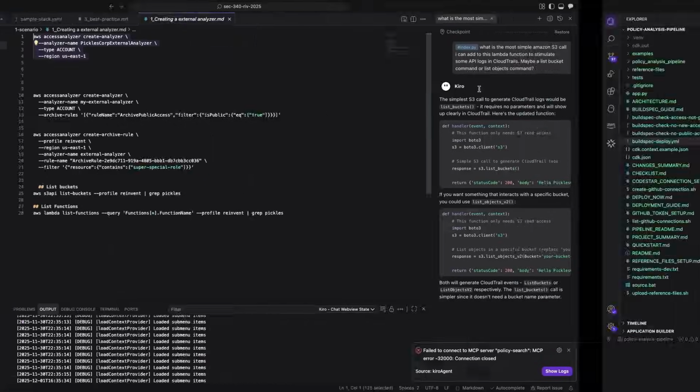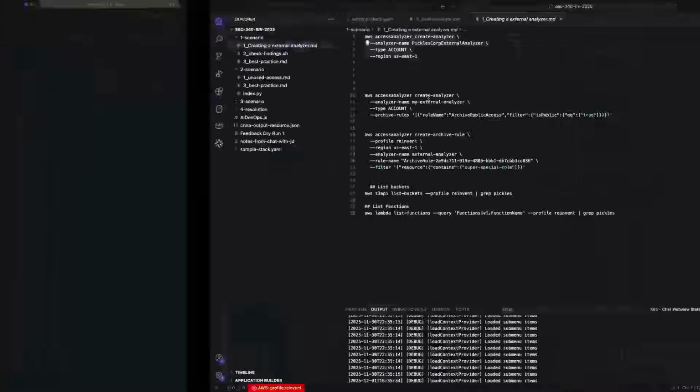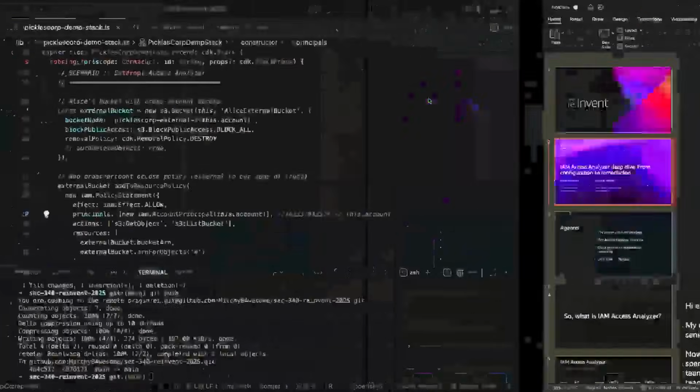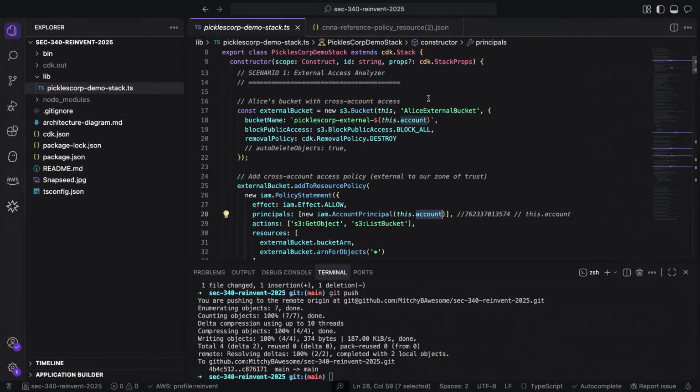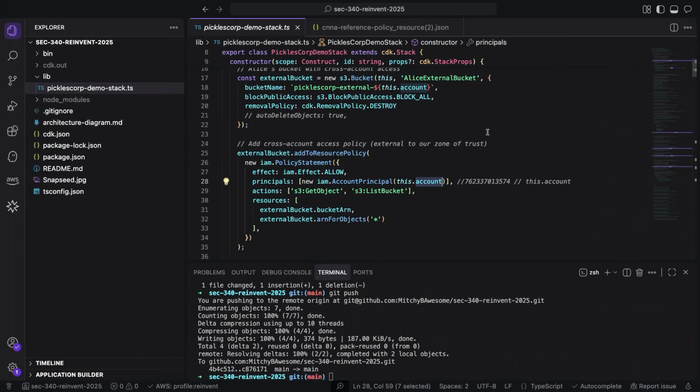Let's hop on over to, and this is where we do a little bit of code. Let me find the right Kiro editor, which I've got about three open at the minute. It's not that one. It's not that one. It's this one. There we go. Sorry, I just gave myself motion sickness flipping between all of those. So here is my CDK project. At the minute, it's set to this account, so it's going to automatically add the account ID of whichever account I deploy into to the bucket policy here. This is the account that I don't really want to have access. So I'm going to paste that in there.